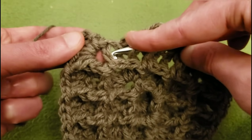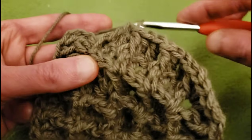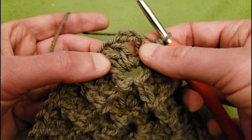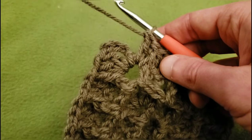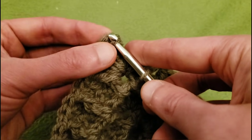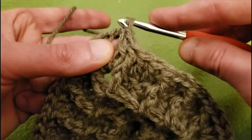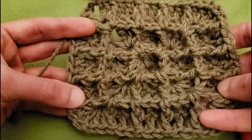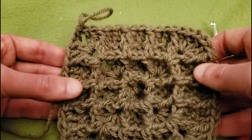All right, and then down here we grab this one, do a front post. And then we need to finish up because we had our two doubles here, but we have only one here. So again, into the space, do a double, and then slip stitch to the top third chain. You just skip the one right here and go into that next one, like so. And slip stitch, and then slip stitch into the chain one space. All right, so we are going to do another row, and we shall proceed.